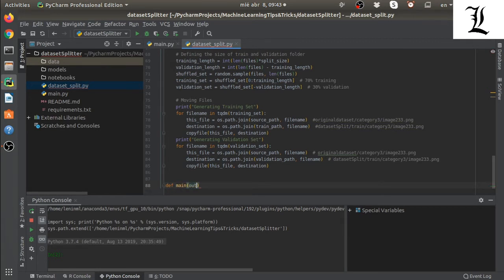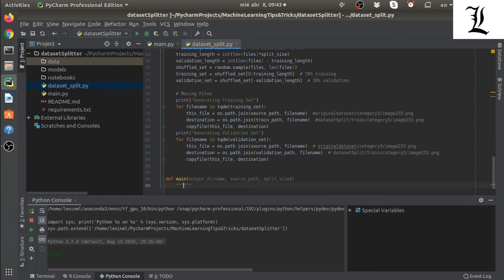It needs some parameters like the desired name of the folder where you're going to store the new images organized in train and validation, where the images are located, this is the source path, and obviously split size, how big you want the training set to be, and how big you want the validation set to be.